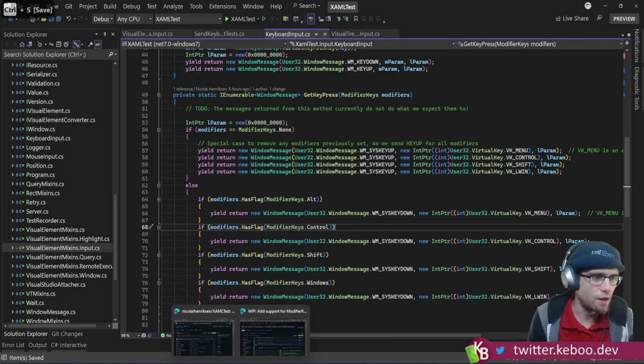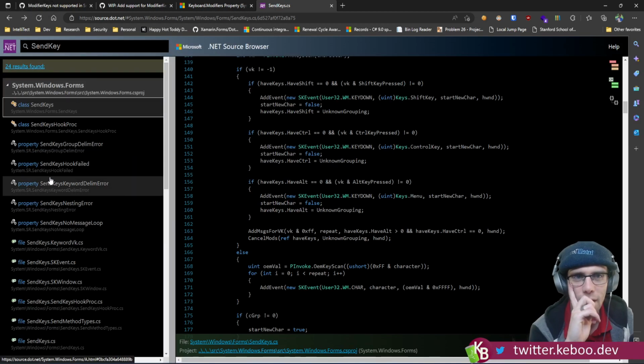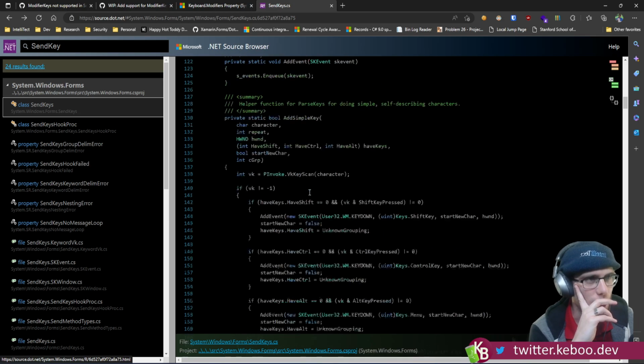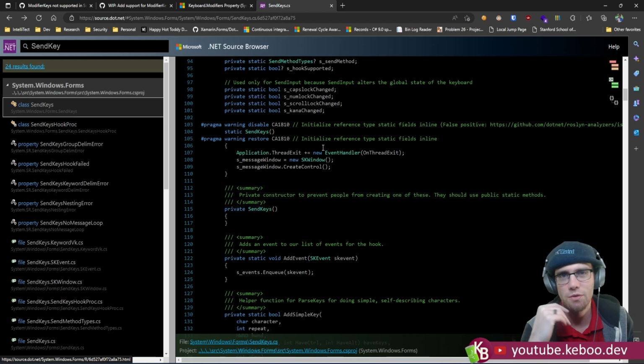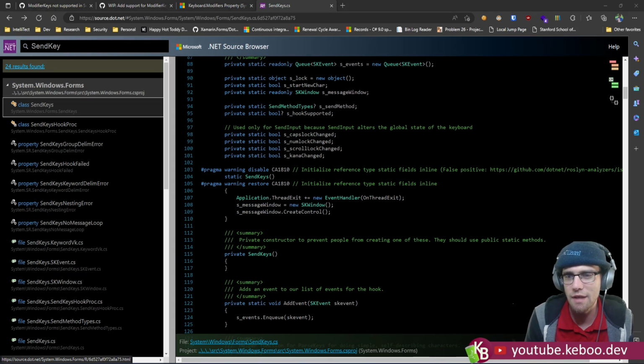So down here, I kind of have an ace in the hole for this one. There's already a library that kind of does this. So if we go and look at WinForms, WinForms has the SendKeys API, which a lot of people are somewhat familiar with. But you can go and peruse the source because it's open source on GitHub if you want to get it that way. Sometimes it's nice to just go through and follow inside of the source.